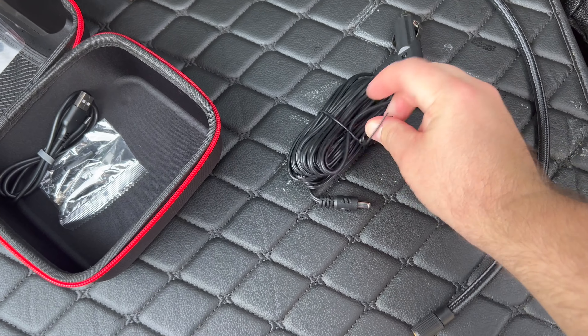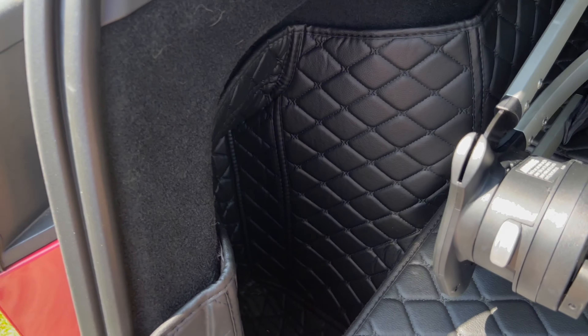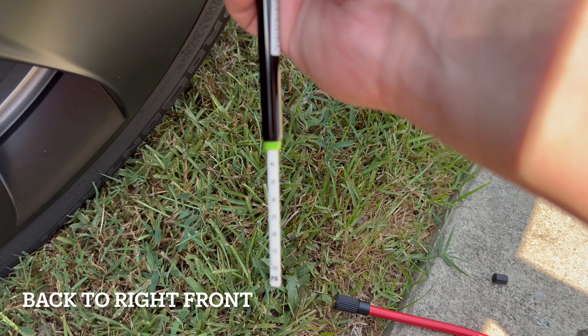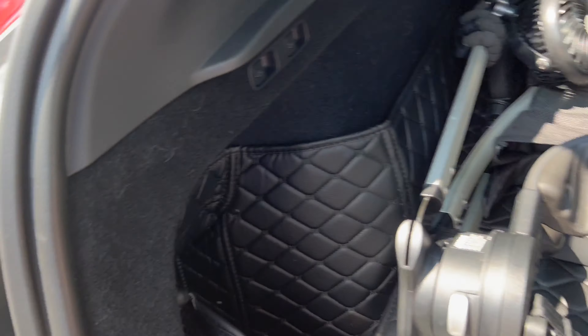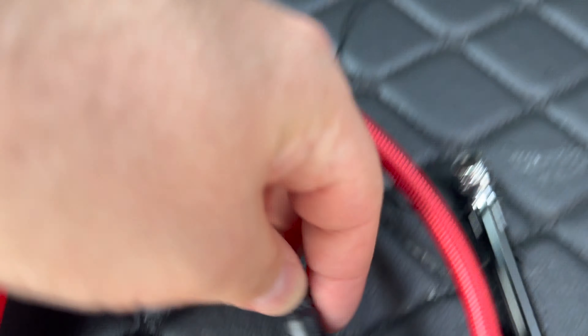This doesn't come with a charging brick, so you'd plug the USB-C cable into a brick and then into a 110-volt outlet. If you have a 110-volt outlet in your car you can use that. Teslas don't currently have 110, but they do have 12-volt, so you can plug it into your cigarette lighter — on the Model Y there's also one in the back. Pressure check: we're at 44.